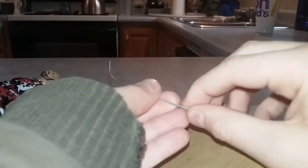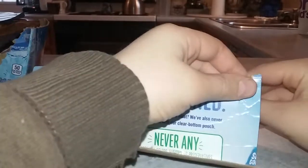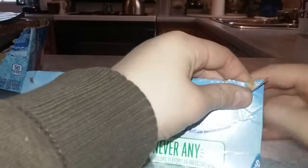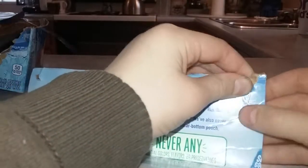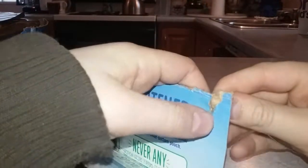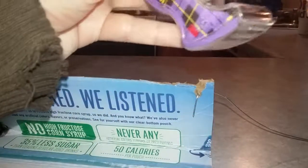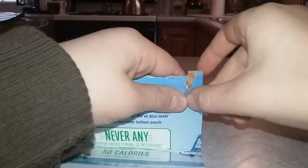Then you're going to bend these little edges at the ends of it, and then you're going to stick it right through. Once you've poked the holes in it, you're going to measure out your wire, stick it through the first hole, and then on the back side you're going to fold it down just a little bit — don't need a lot. Fold it down so it can't come out, and then take some of your tape and tape that right on so it can't come out.